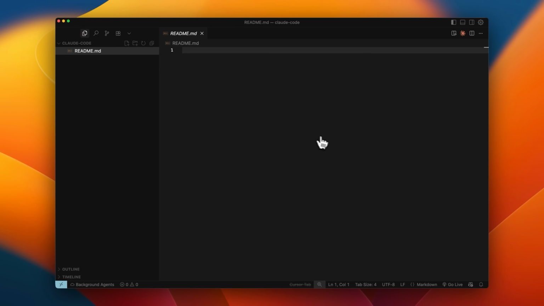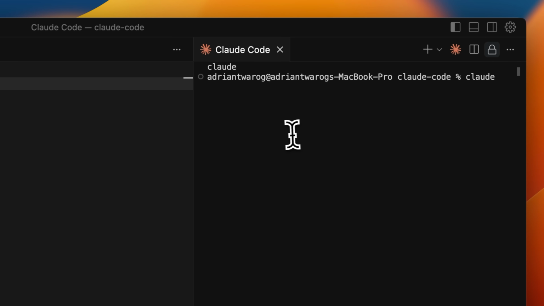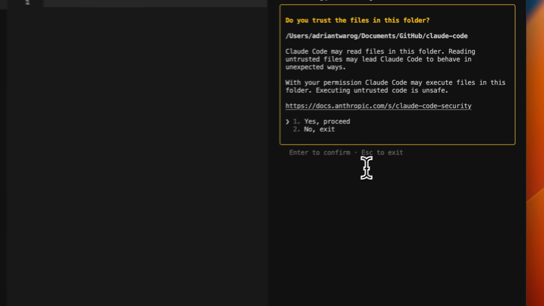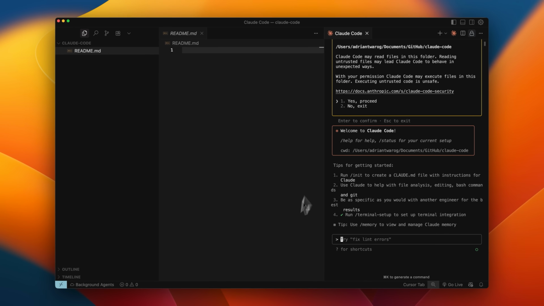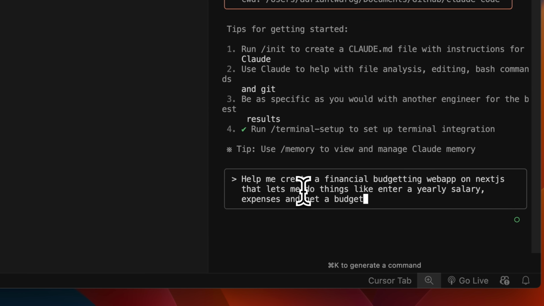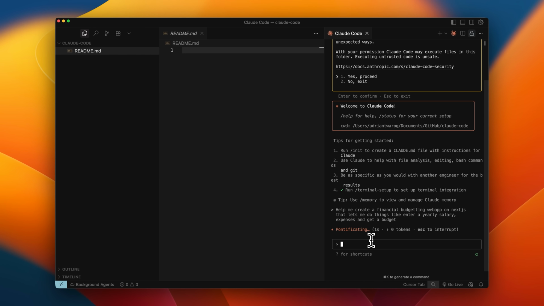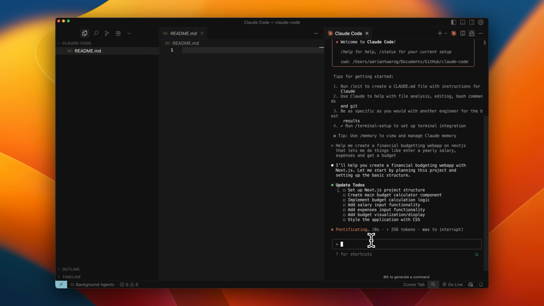Now, let's see how Claude Code goes at building a financial app similar to what Gemini did. I've got Cursor open and it's got Claude Code integrated. I'll test out a similar prompt to what I had earlier, which is to build a budgeting app from scratch to see how it compares to Gemini CLI. Since I've used it for a couple of weeks now, I've noticed that Claude Code does something different than most of the other ways that you normally use an AI, especially when you're just using it in chat.